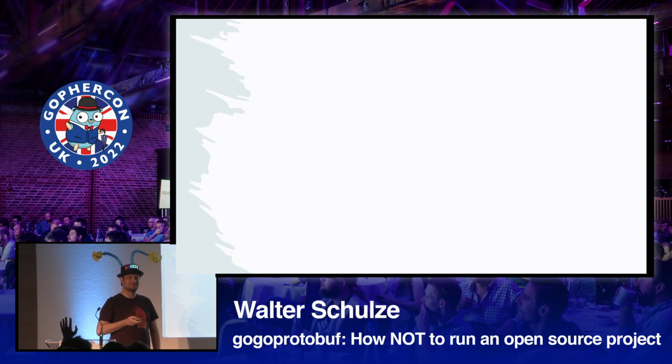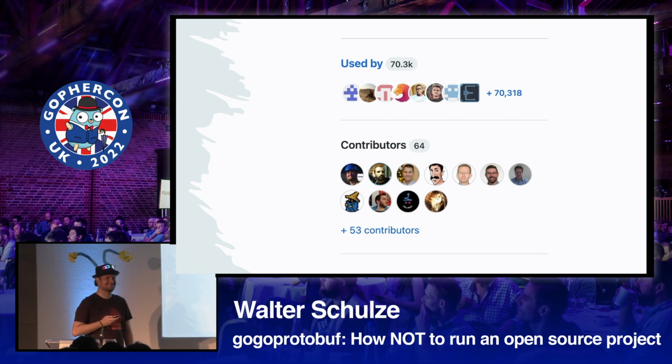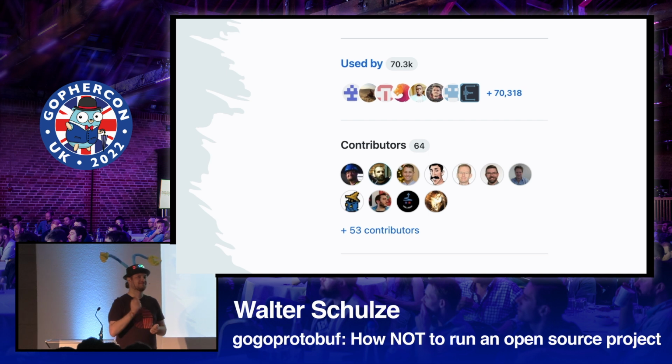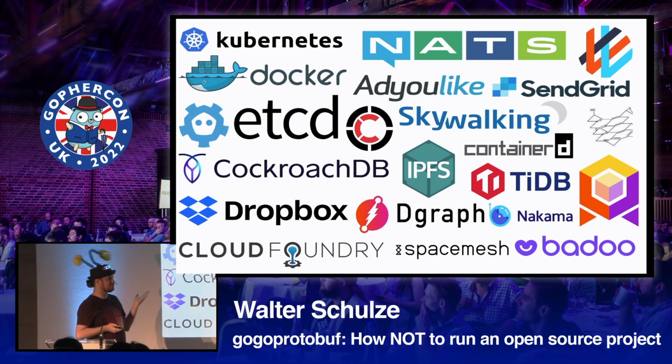Okay, who here has used gogoprotobuf before? Okay, so not all of the 70,000 users are here. I was surprised by this number. The last time I worked on this project, GitHub didn't have this feature, so I had to do a slight double take. But I realized what happened here. gogoprotobuf is actually used by other projects which are popular, so it's a transitive dependency. It's used by Kubernetes, Docker, CockroachDB, Dropbox, etc.d, etc.